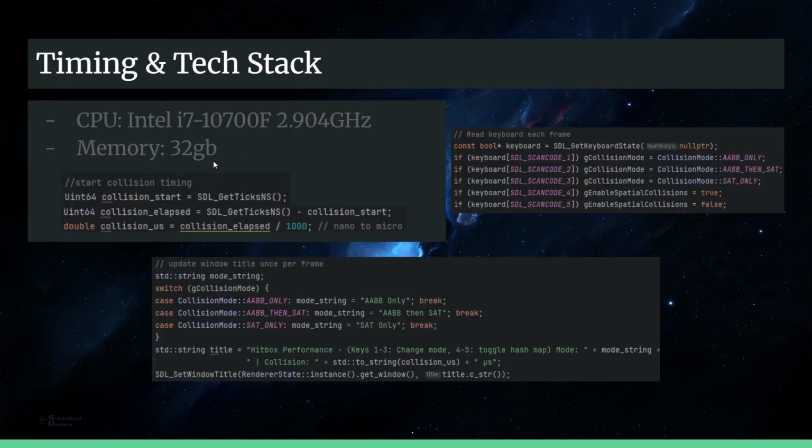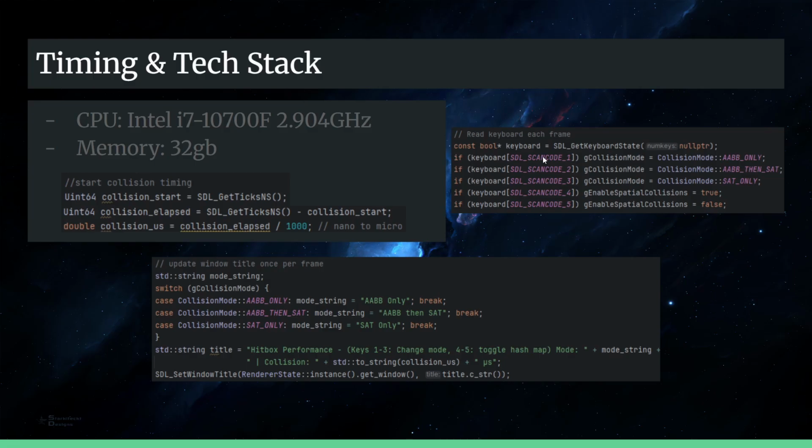And then here about timing and tech stack. So for timing, we have a loop that's going on. As long as it's true, the program will keep going. On false, it'll exit. During that loop, we take the timing using STL, and then we compare how much has elapsed, and then we can average that over the entire time it's been running to get a good statistic for how it's running.